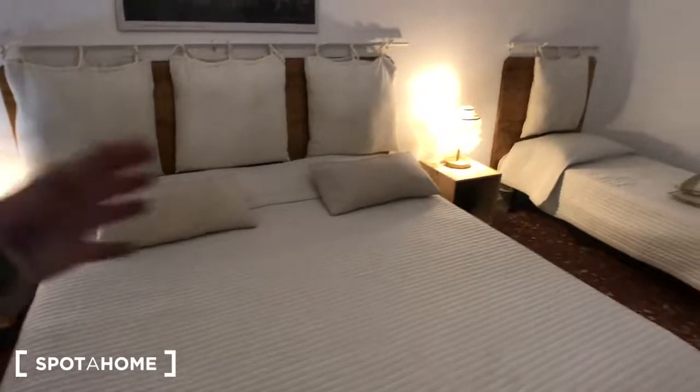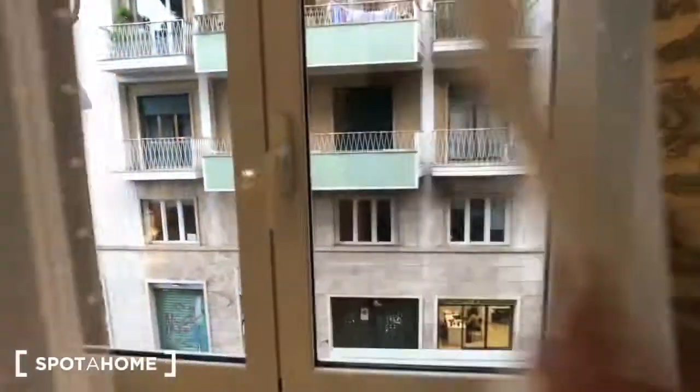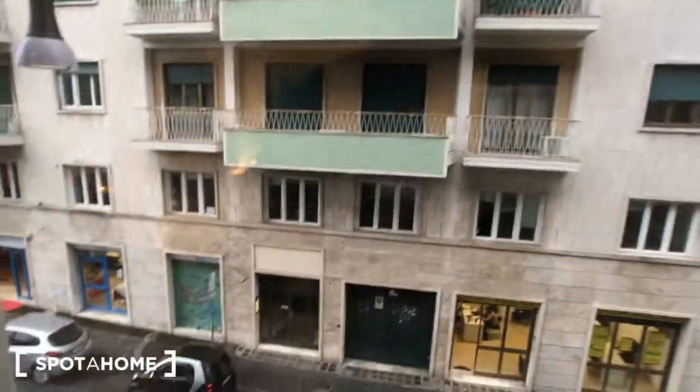And there is this huge extra bed here, as you can see — a single one. The TV is right here, the mirror right there, and a chair right here next to this wardrobe with a lot of shelves, some blankets and pillows inside. There is an AC device above, some more pillows here, and a window that goes to the same side as the kitchen and the other rooms.